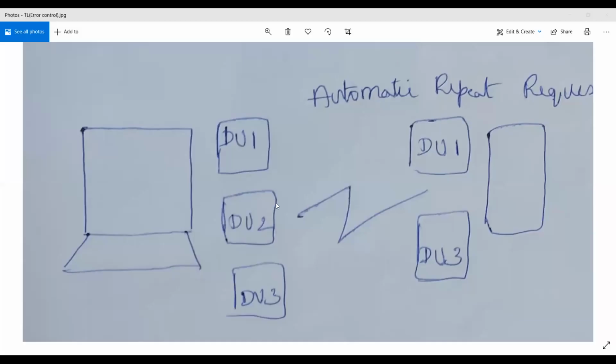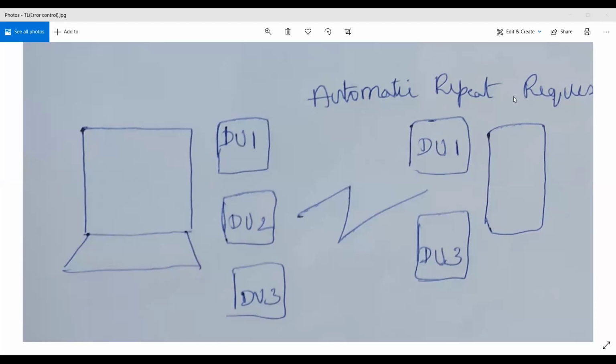Look here. This is the server and this is the mobile phone. The data is divided into 3 segments: data unit 1, data unit 2, data unit 3. But at the receiver, only 2 data units are obtained, data unit 1 and data unit 3. So data unit 2 is missing. In that condition, the receiver can send an automatic repeat request.